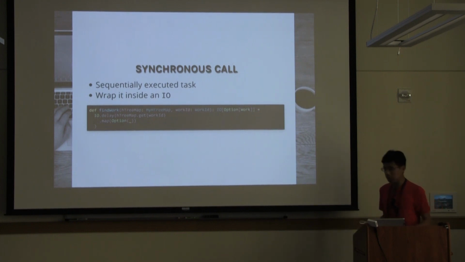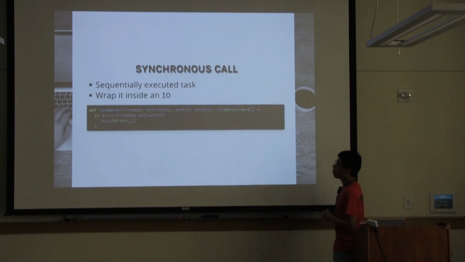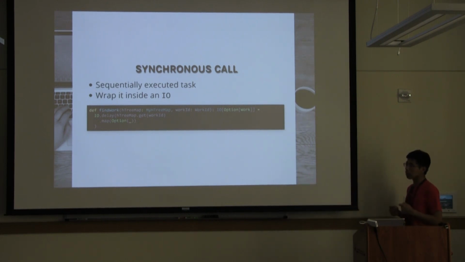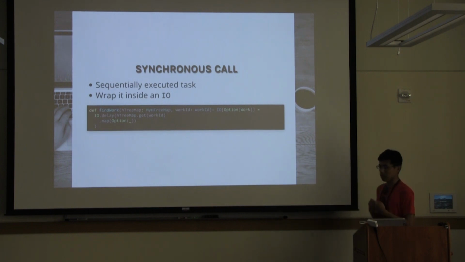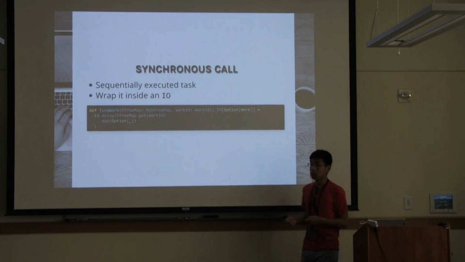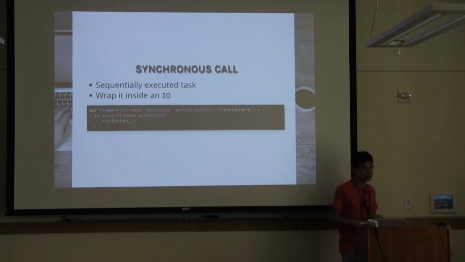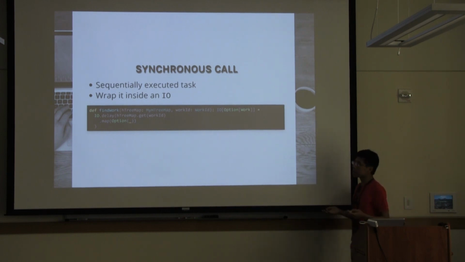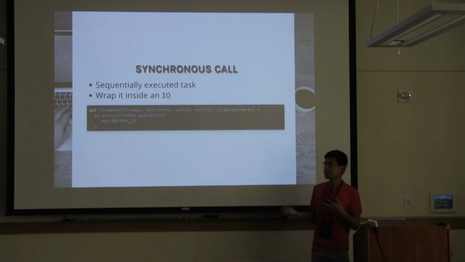You have synchronous calls, for example. What's a synchronous call? A synchronous call is a call to a method that will only give you back control when it has finished computing the results. That means that those kinds of calls will be executed sequentially. How do we deal with those? Well, you already know the answer. We just wrap it inside an I/O. And is this it? Well, yes and no.